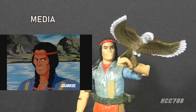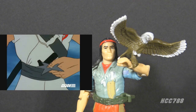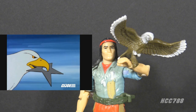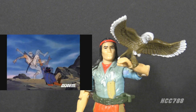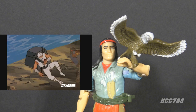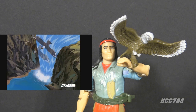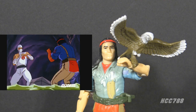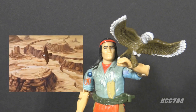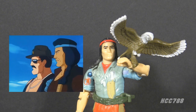Looking at how Spirit was used in G.I. Joe media, he appeared extensively in the animated series. His first appearance was in Revenge of Cobra Part 3, where he has a rivalry with the Cobra ninja Storm Shadow. Snake Eyes was Storm Shadow's rival in the comic book, but the silent character was used less in the animated series, so they gave Storm Shadow a rival who could actually speak to him. Spirit has his pet eagle Freedom, who seems to be intelligent and does Spirit's bidding. Spirit made it all the way to the DIC era of the animated series, appearing in Operation Dragonfire when his Slaughter's Marauders figure was on the pegs.